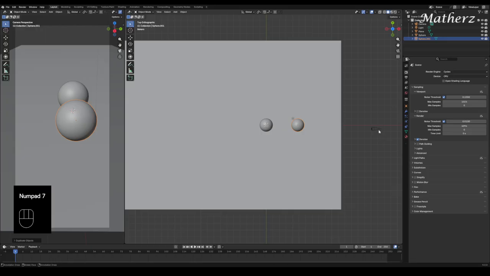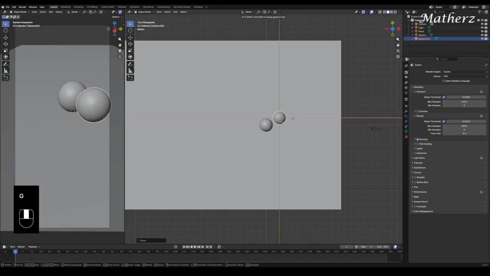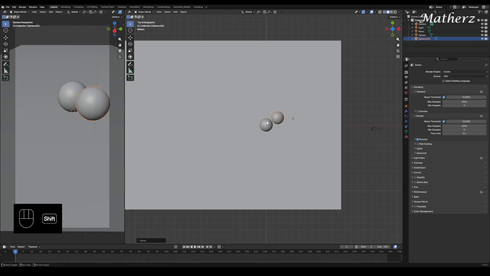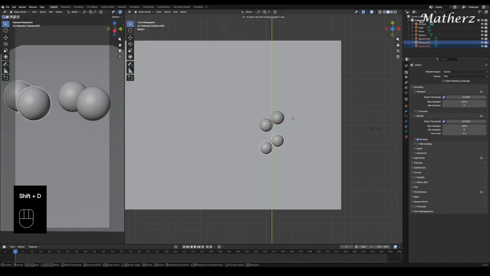Real quick. So we've got our camera right here. We've got the chocolates right here. I'm going to go ahead and just randomly place these across the board, as if they've just been dropped by someone. Maybe just do that and then just shift, and then we go shift D. Just move these across a little bit, give them some variation.